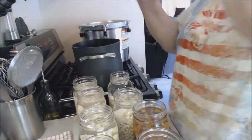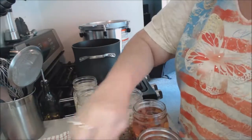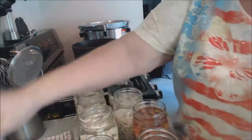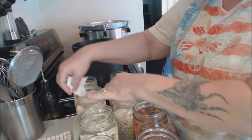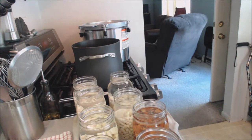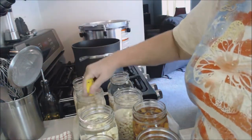So I am done with these. Now I'm going to take a piece of paper towel. Normally you use vinegar water, but it's just water. But there might be salt on there. I doubt it, but there might be. So, let's take out some of that product already and wipe off the tops of your rims. I am going to debubble. I don't know why. I just did it yesterday too, just because I thought I should. I'm sure you don't have to.